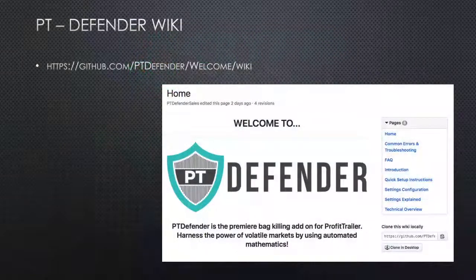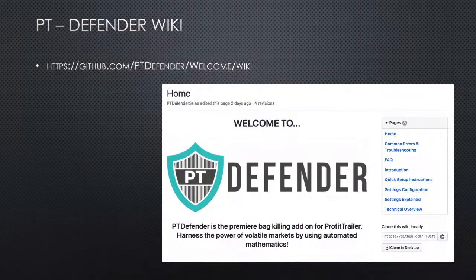So I'm literally just going to read from the wiki. I know for some people, sometimes it's difficult to find all the information they're looking for. And until we can get a full guide on how to use this done, which I'm working on at the moment, I also have a results video that I will be making and also sending to Crypto Gnome so that he can get this up. But so, how PT Defender works.